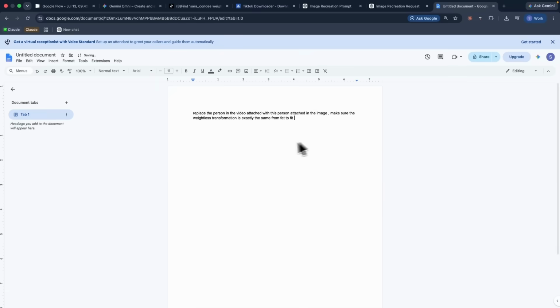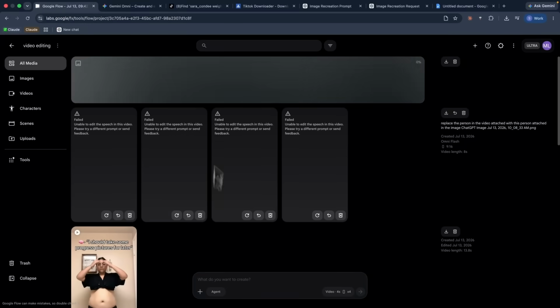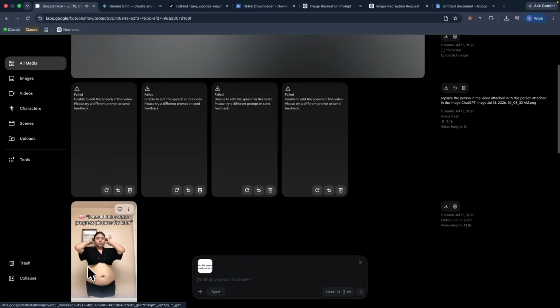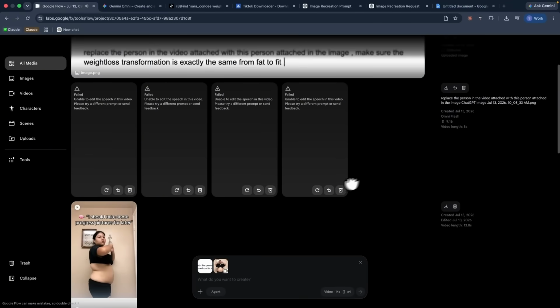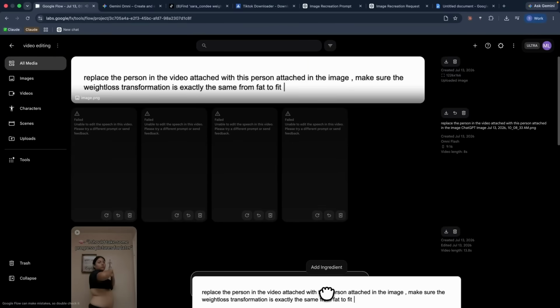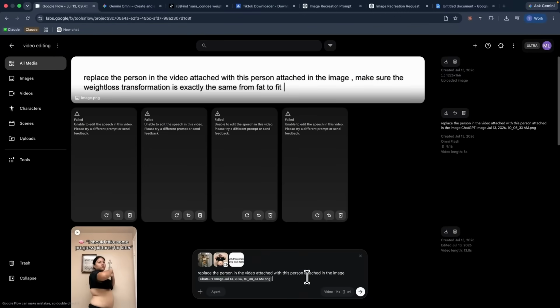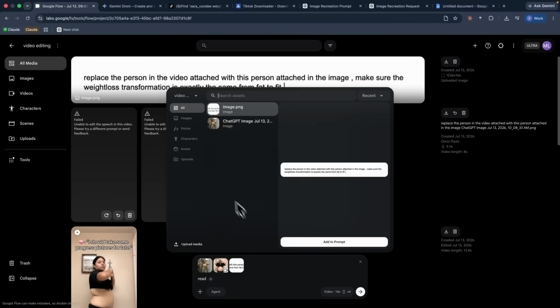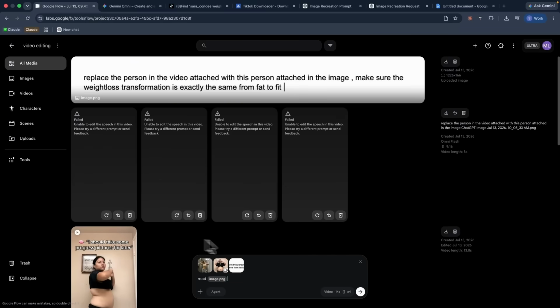Fat to fit. And you can screenshot this, and then you can literally just enter that image directly into your Google Flow console. And let me show you, this is where the magic happens. Insert everything in again, or you can just press reference right here. Insert your image that you have for the prompt, then delete all of this, and simply say, read this. Read that. That's all you have to write.